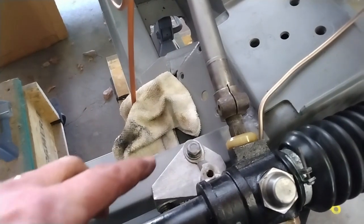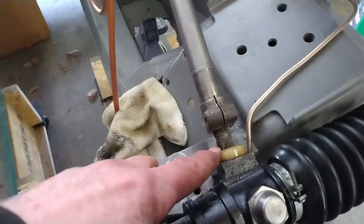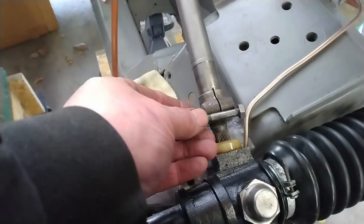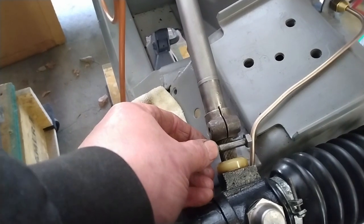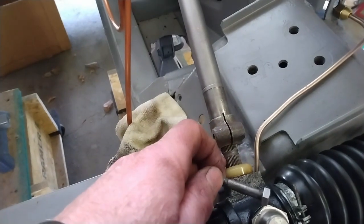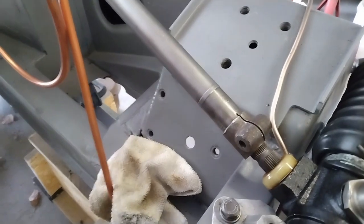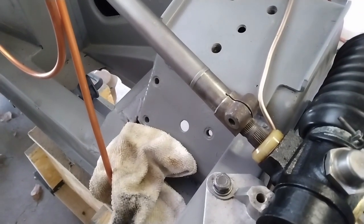So when mounting the column or the steering shaft to the steering rack, you'll notice there's a little indent in the splines here. That's where, when this is all installed correctly, this bolt will ride right in there, and that stops the shaft from coming off the splines. It's important to get the hole lined up with that slot so that the bolt can go in. Tighten everything up, and you won't have to worry too much about the steering shaft coming off the rack.